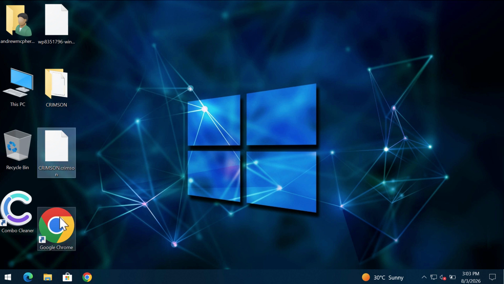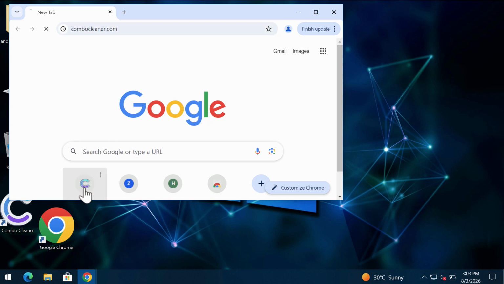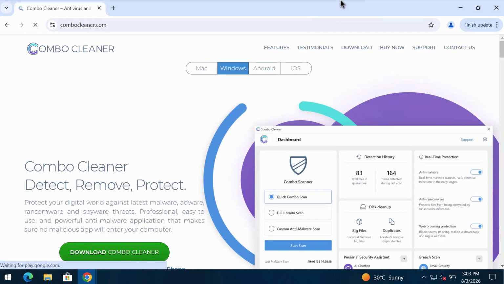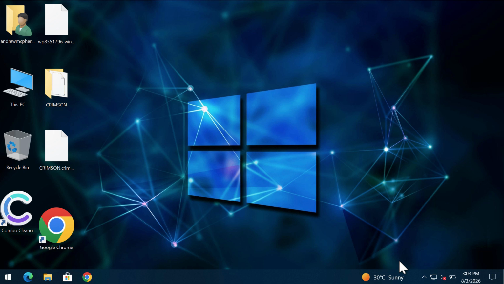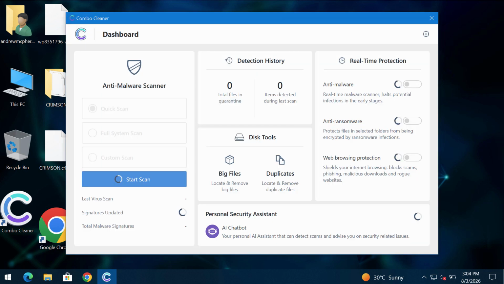Don't waste your money. To remove this horrible ransomware, go to the page combocleaner.com, download the software, install the program, and start scanning your computer with its help.